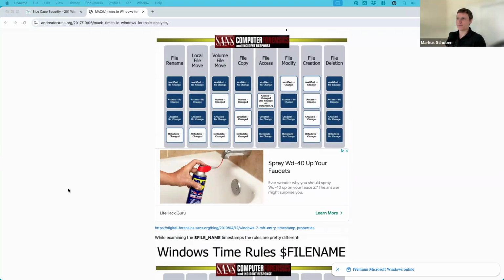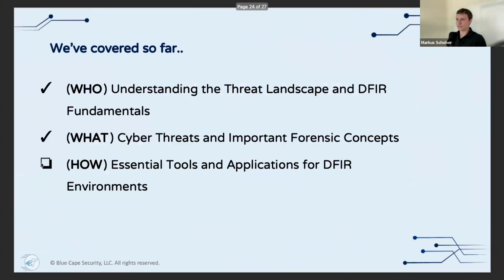And since we're running out of time, all I have left for you is what we covered today, which is basically the important forensic concepts. We just got into NTFS, but as you can see, in Windows there are a lot of other locations. So we need to be familiar with those because there are essential tools and applications that we're going to cover next week, which is really cool because we're going to talk about entire lab environments, not just the individual applications and what they can do for us, and the ones that worked and didn't work for my career, and how we can effectively build investigation labs. And that's really cool. I like automation, so I'm definitely excited about that one.